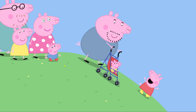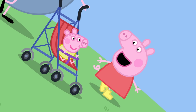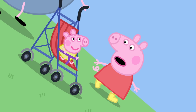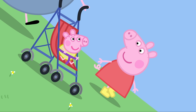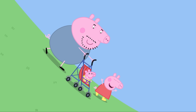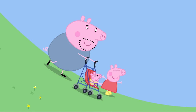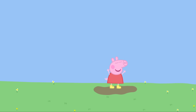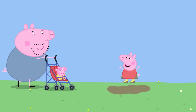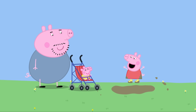This is the sky. Can you say sky? Go, go. The sky is where rain comes from. Can you say rain? Rain is good for ducks and plants and making muddy puddles. Peppa has found a big muddy puddle. Look, Alexander. I'm jumping up and down in a puddle.